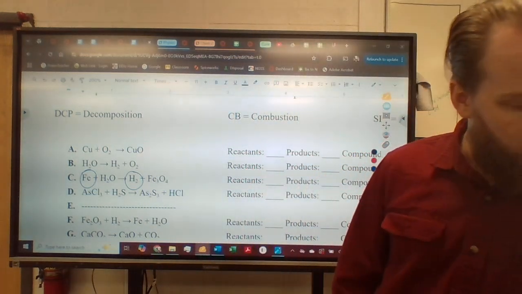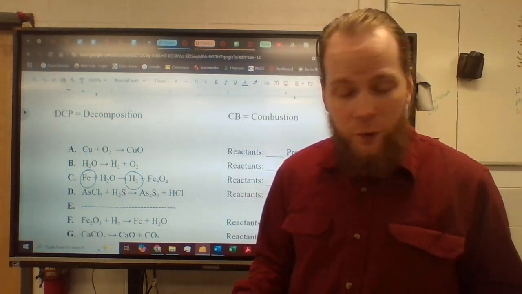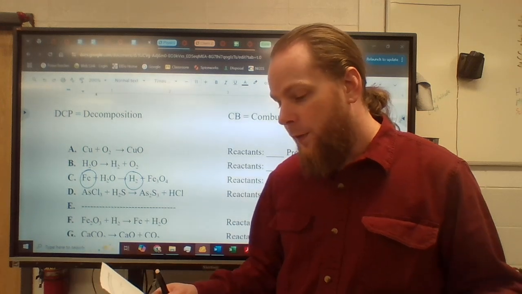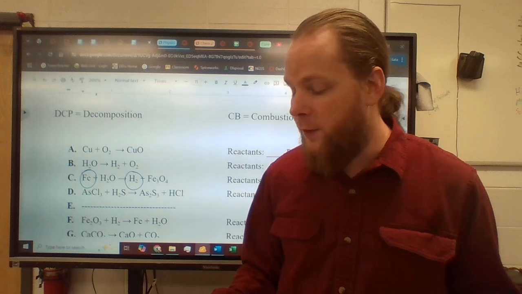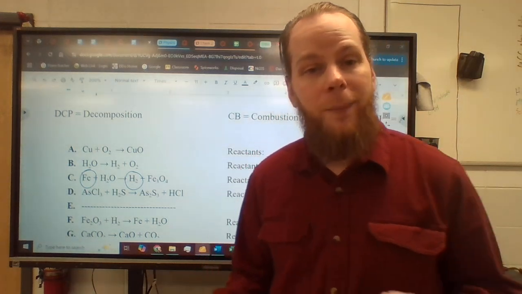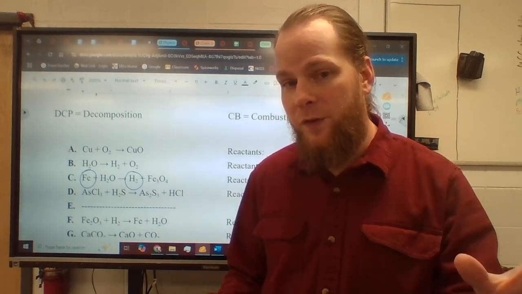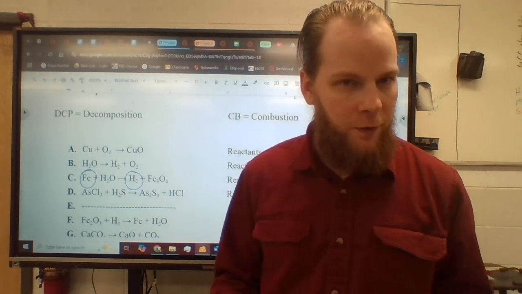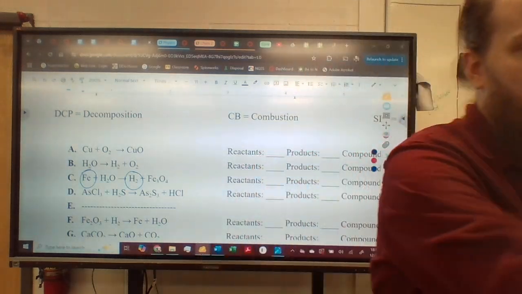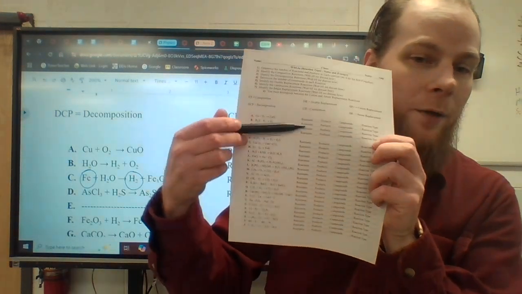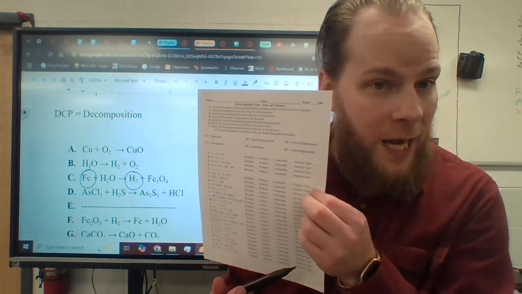Now, I meant to have you go through and identify each of these as you went. I'm going to tell you you need to do that. I will tell you that there are 5 double replacements, 7 single replacements, and 6 combustion reactions. There are more cation replacements, or more Sr+, than there are anion replacements, Sr-. Okay, so go through this worksheet and figure out all the reactants, all the products, all the compounds, and identify all the reaction types.